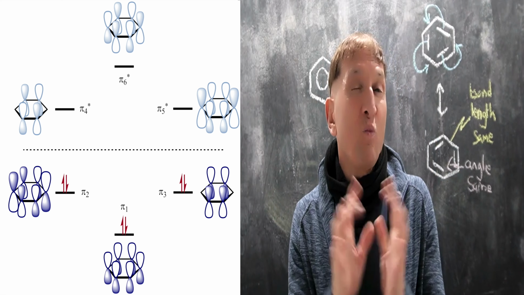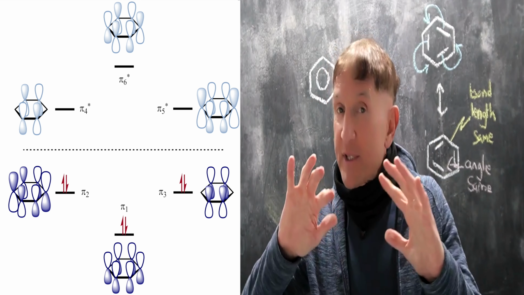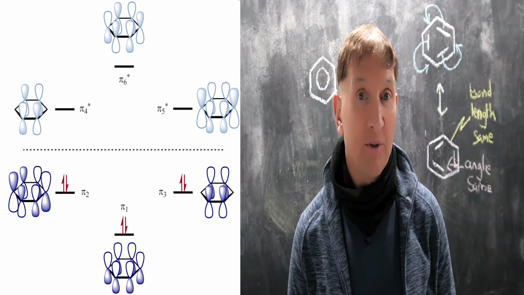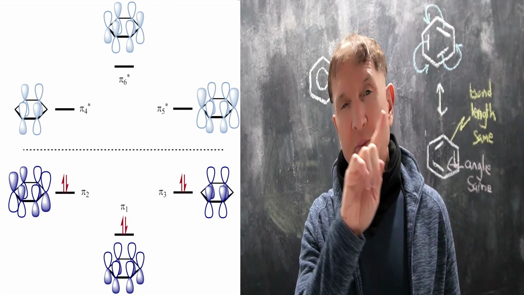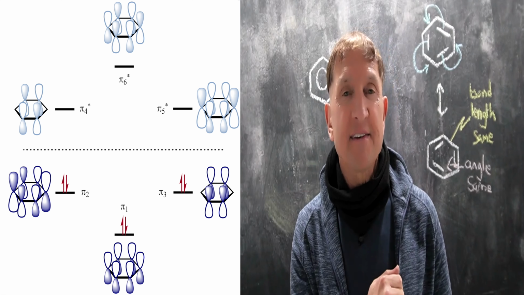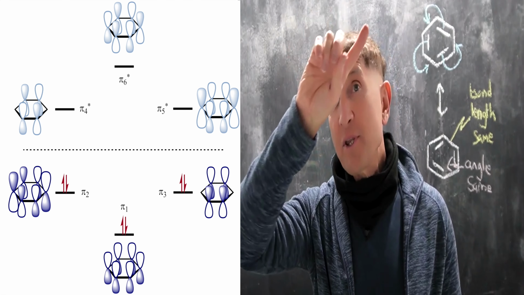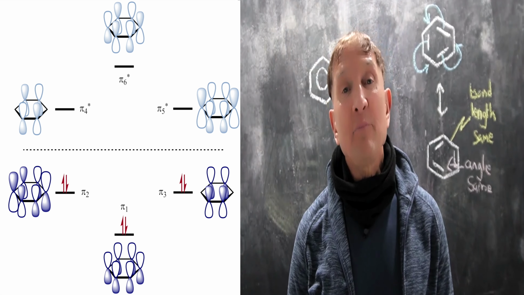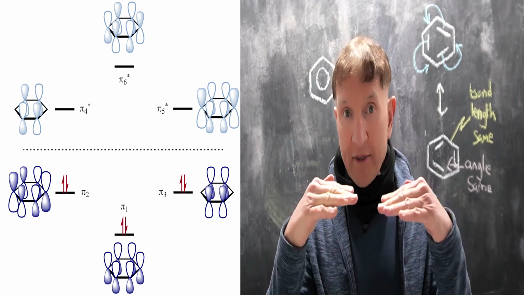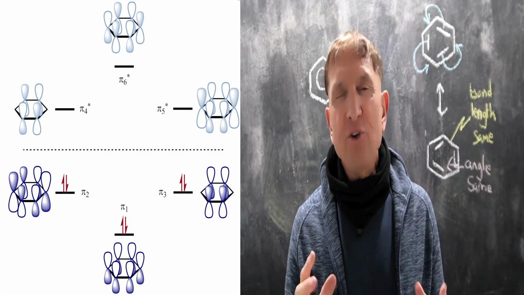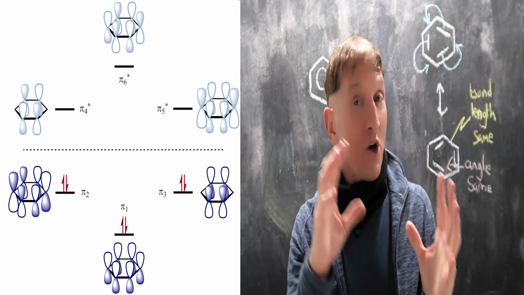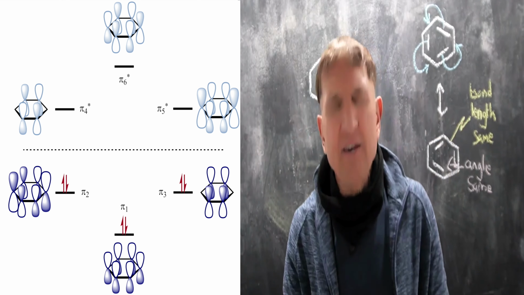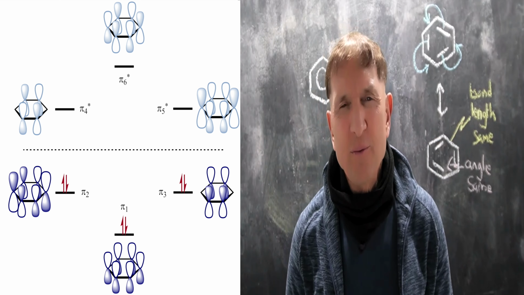And what do we know about molecular orbitals? Well, if we take 6 atomic orbitals and overlap them, we get 6 molecular orbitals. The lowest energy one, of course, is going to be the one with all the signs in phase. The highest energy one is going to be the one with all the signs out of phase. And then in between there are states with 1 node and 2 nodes. How you draw the molecular orbitals in terms of the atomic orbitals and what signs you choose to put on the atomic orbitals and whether you should leave one out or not, it's not really so important.